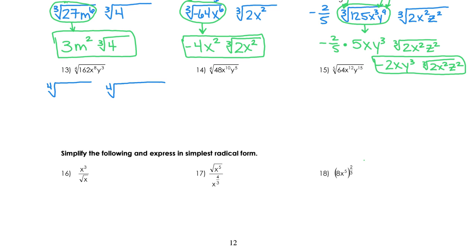So we have 162. And so 162 has options of 81 or 16, which is nice. So you got less numbers to choose from. And the largest perfect 4th power that goes into 162 would be 81. So 81 lives in the first house, and it goes in twice. 81 times 2 is 162. Okay. And now we're on to the exponents. Just remember that the exponents have to get divided by the number in the crack.